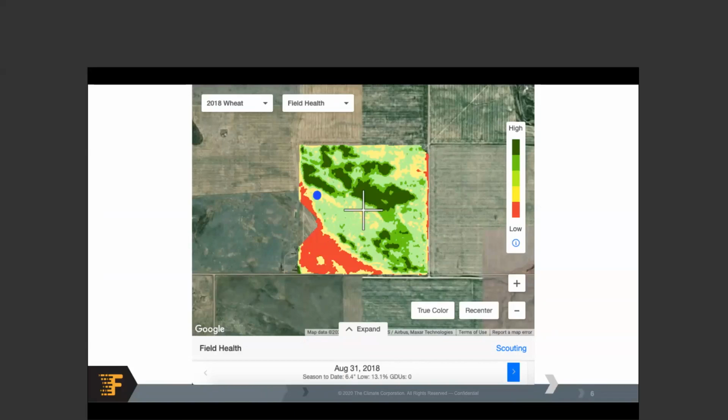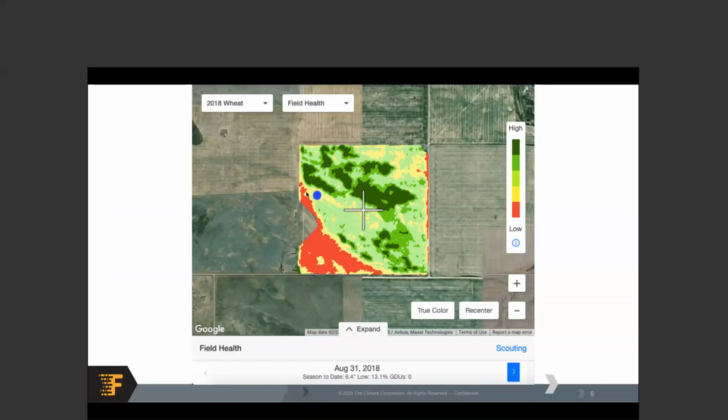Because he really wanted to get this field off and was concerned that he would lose the majority of this field to a snowstorm, he actually drove his combine down towards where the lighter green areas are and the red is. The average moisture in this area of the field was actually down at 13 or 14%.